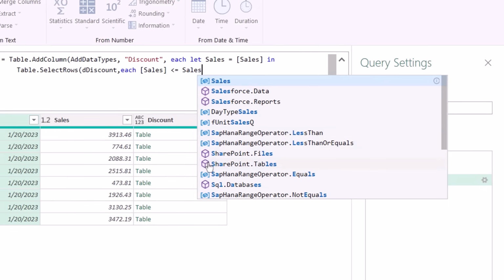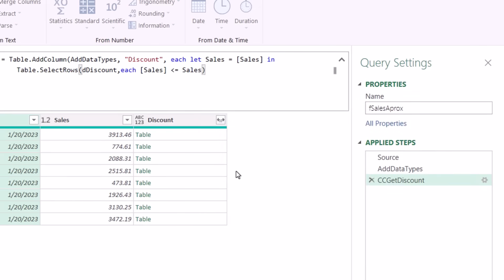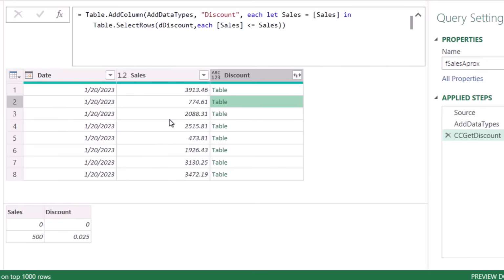So when you have back-to-back each keywords, you can either define a whole new custom function here with your own variable, or just use the let expression to get whatever columns or elements you want from that table and define it as a variable. So that's the close on Table.SelectRows, close on Table.AddColumn. And when I do the check mark, I click in the second row, and there's our filtered table.